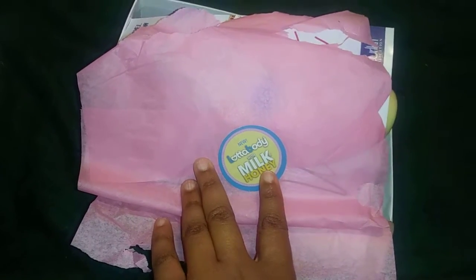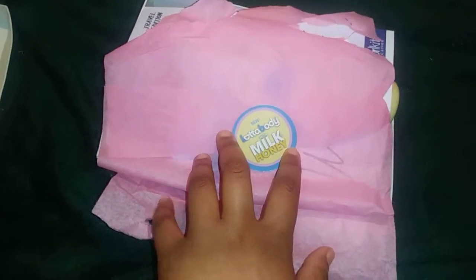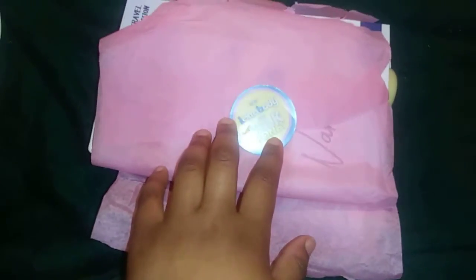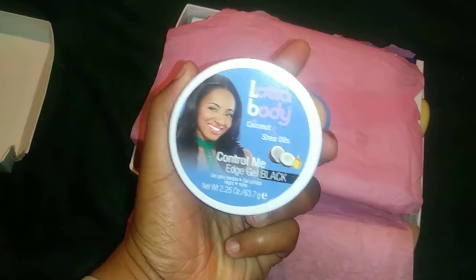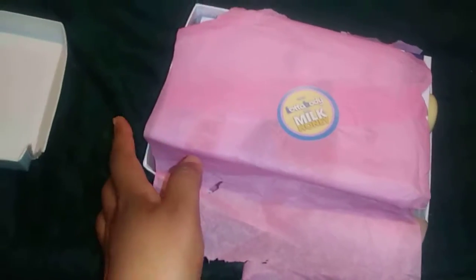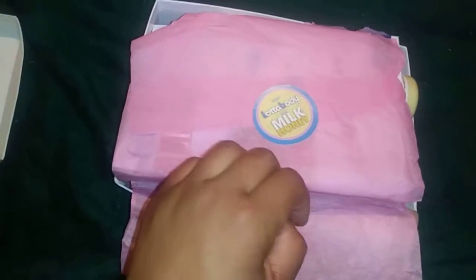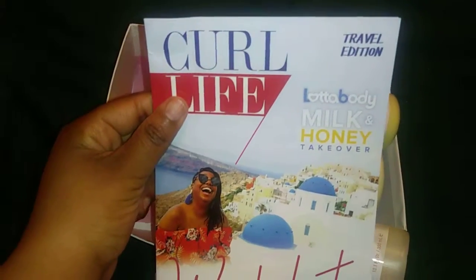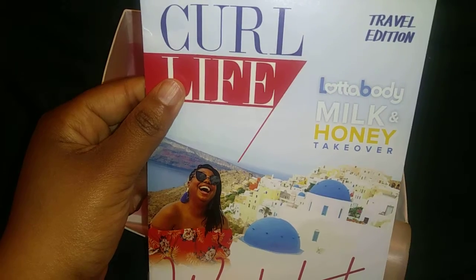There's a lot of beauty milk with honey — that is awesome because I have the Cream of Nature. It came with a shampoo and I think maybe a conditioner. The milk and honey smell so beautiful. But please do not put any edge gel in this box — you literally sent us edge gel last month, and I do not use edge gel. I'm not good with beauty hair reviews at all, which is one of the reasons I have to stop doing these because I never post them.